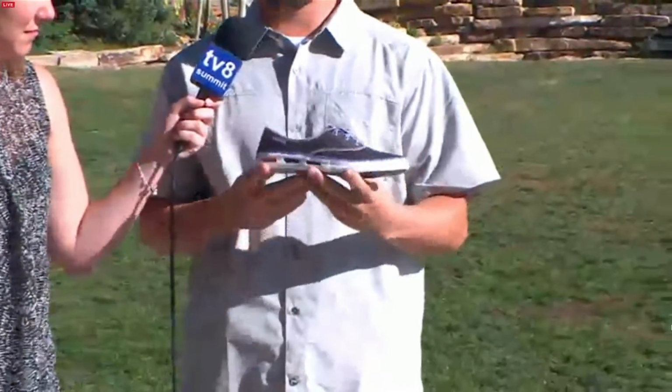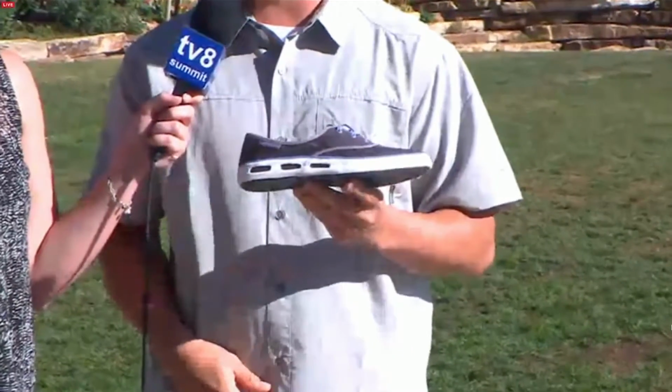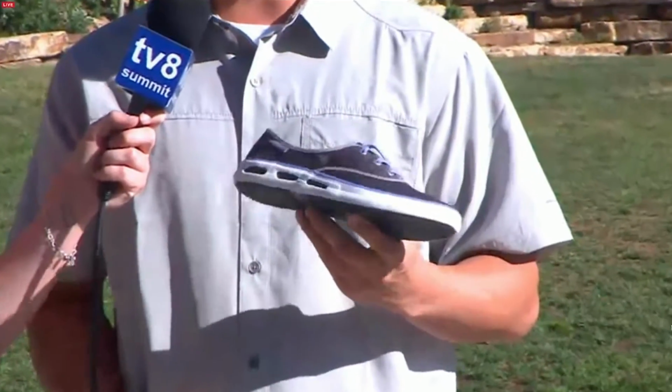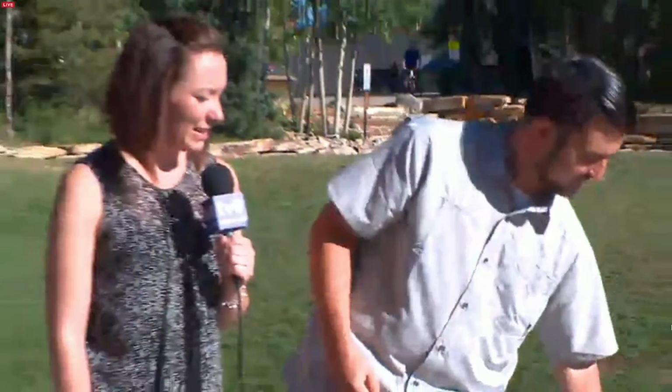And then for a more casual, this is just the Vulcan Vent. This is also a fully mesh shoe on the outer with ventilation in the insole and drain ports out the side. That shoe looks like it's very light. That would be a good traveling shoe. Oh, absolutely, yeah. It's very casual. Looks like some similar styles in the marketplace, but nothing has the ventilation like that.